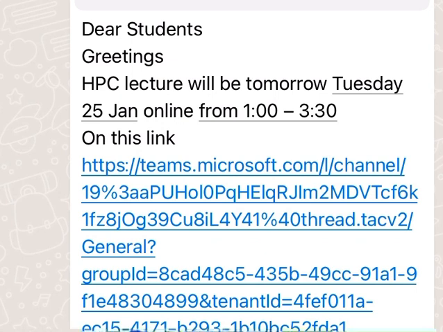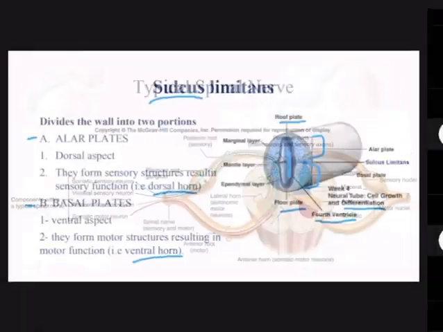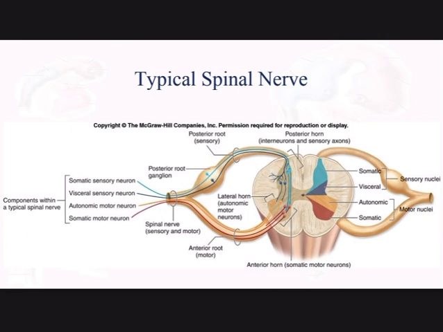So this is the typical spinal cord. We're going to talk in more detail about the spinal nerve later on, but just to give you an indication, we have what we call the sensory and then the motor unit. Dorsal and ventral horn sections. This is the posterior, which is usually the sensory. This is the sensory nucleus, and this is the motor.